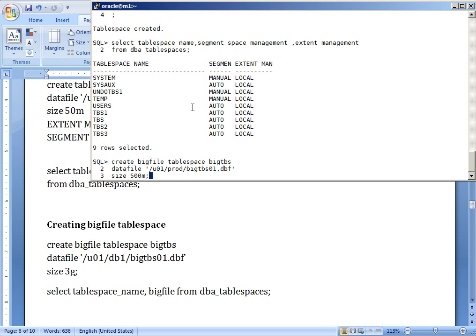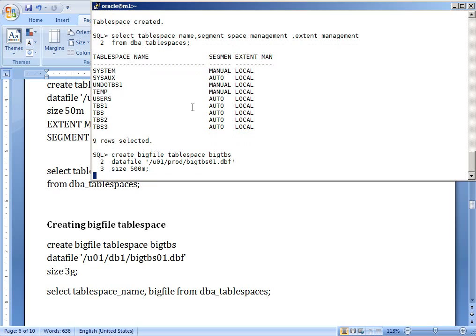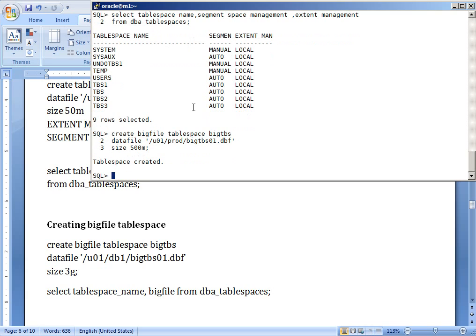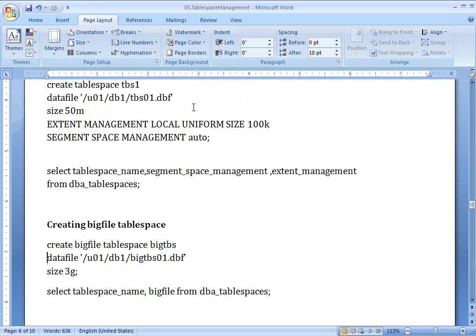I'm giving a small size to speed up, but it can be in gigabytes and terabytes based on block size. The smaller the block size, the smaller the upper limit will be. If you are using 32K or 16K, you can go into terabytes of size for a single data file. This is not possible if you don't have ASM or a volume manager, because we don't find such a huge hard disk in real time.